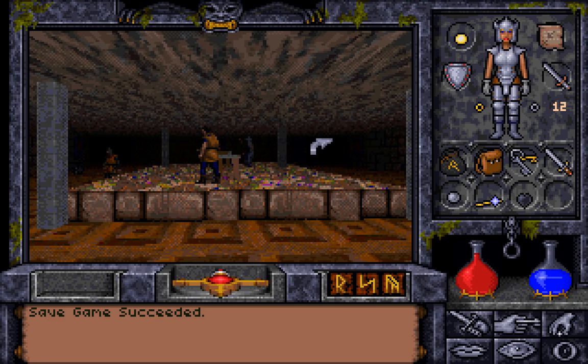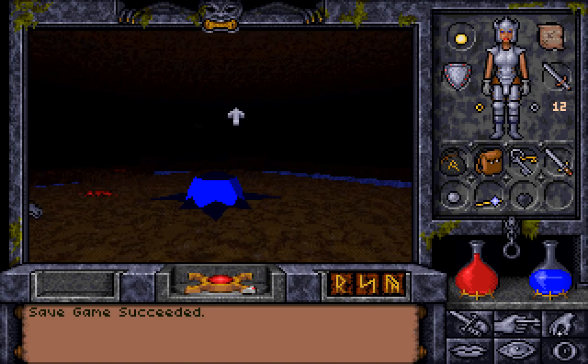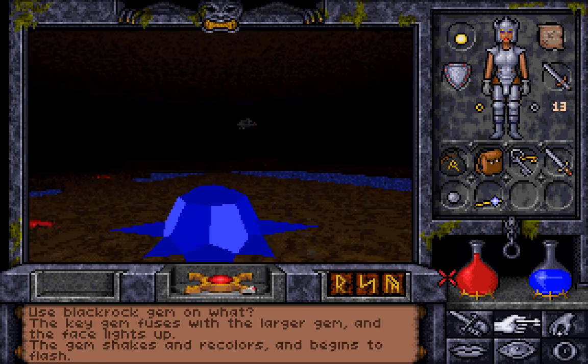And when last we left off, we most certainly didn't cast Armageddon and thus kill everyone, because that would be silly. What would we gain from that, eh, folks? Let's go! We now have to start thinking about the endgame preparations here. The first thing we need to do for that is use this gem. The gem shakes and recolors, begins to flash.